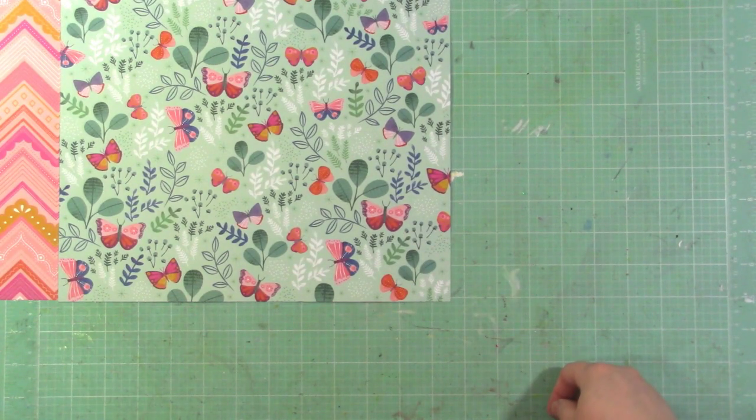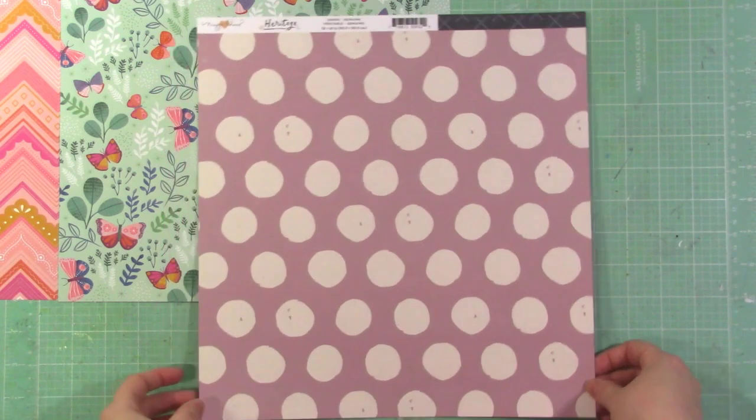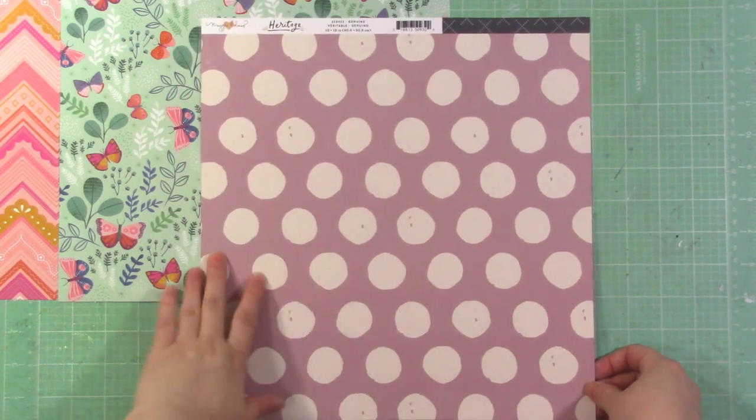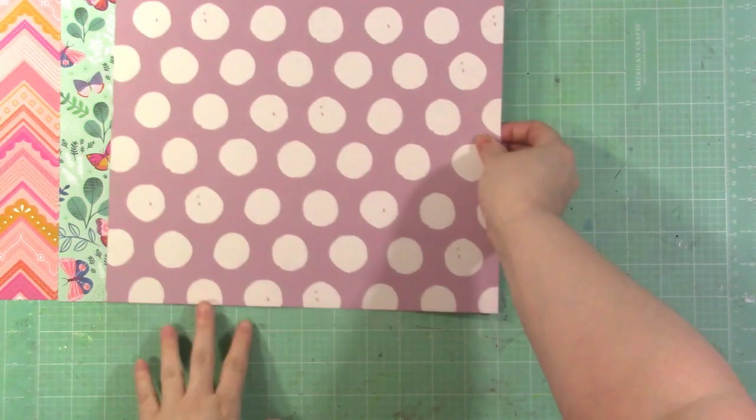Then from the Maggie Holmes Heritage Collection, this is called Genuine. This is a nice, like, dusty purple with a white dot, which I love, and the dots are a little bit distressed. And then the back has this, I think it's navy. It almost looks like a stitching pattern, but it's just little diamonds in this fun kind of broken chevron. So love that.